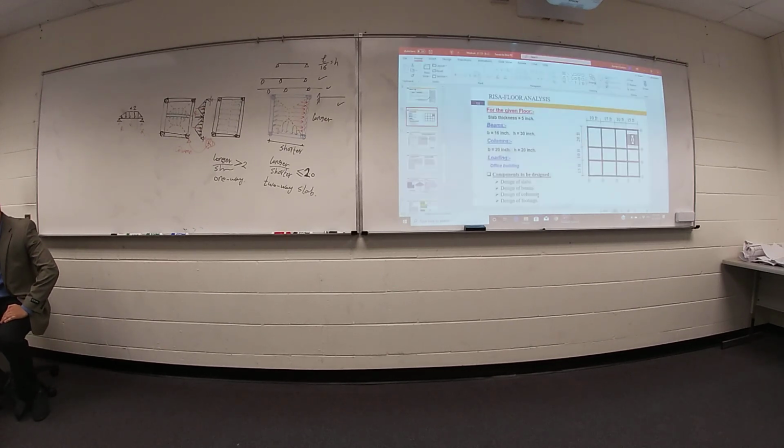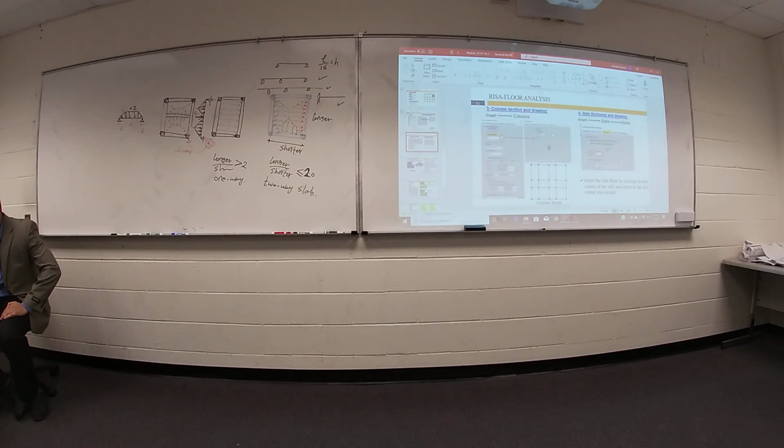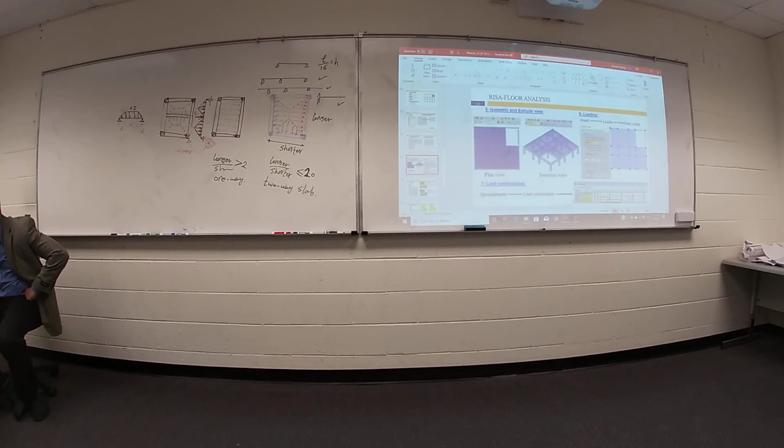I think I wrote all of this information here. So for slab thickness, insert slabs, thickness, go back to slab, draw slab and apply, and draw your slab by clicking each corner. If you would like to see the isometric and extrude view, here is this icon, this I-beam, to show the extrude view, and isometric to show the isometric. If you would like to see the full model, select from here full model.